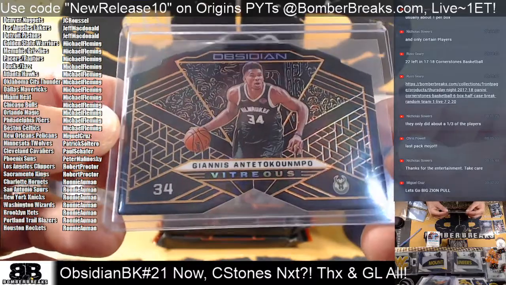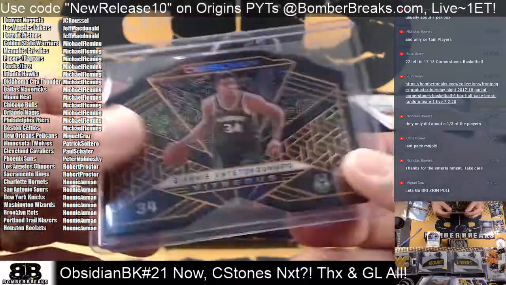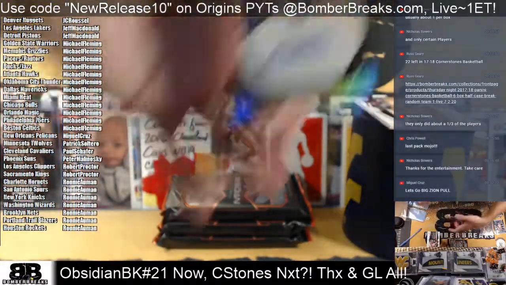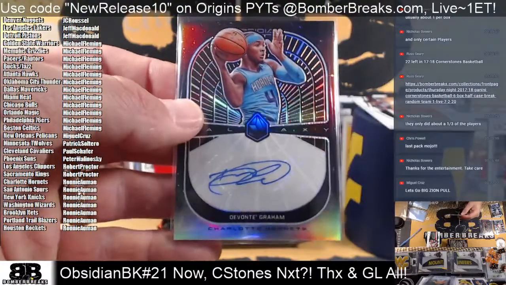Antetokounmpo, Kumpo. Bucks. Michael Flynn, 7 out of 35. Michael, congrats. Milwaukee Bucks. Next, Devonte Graham, Galaxy signatures. Charlotte.